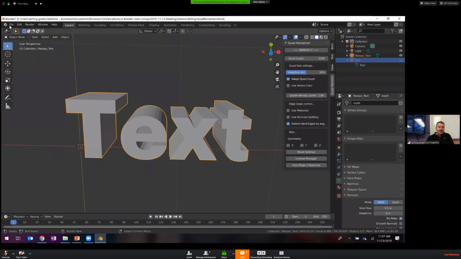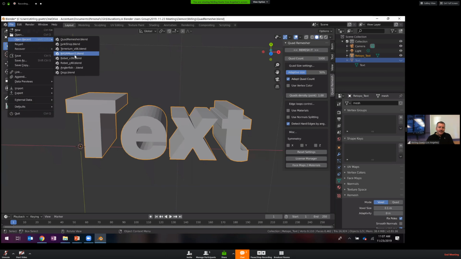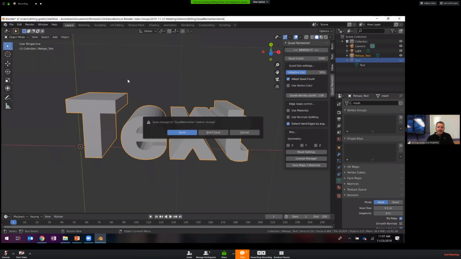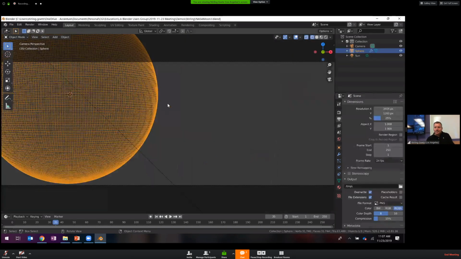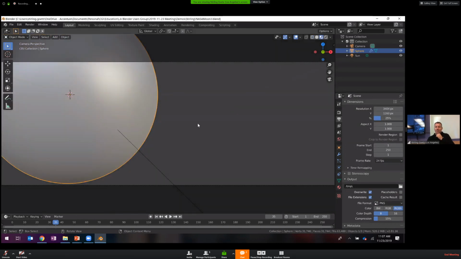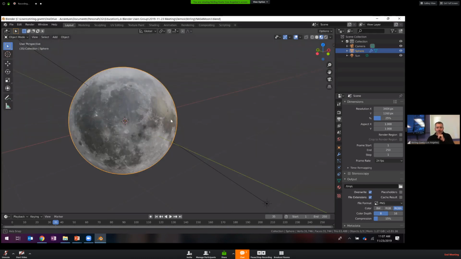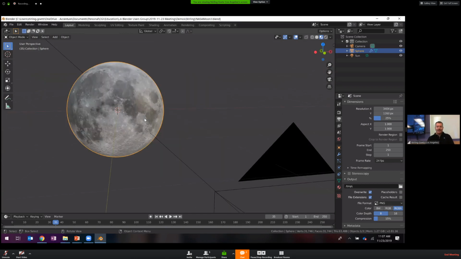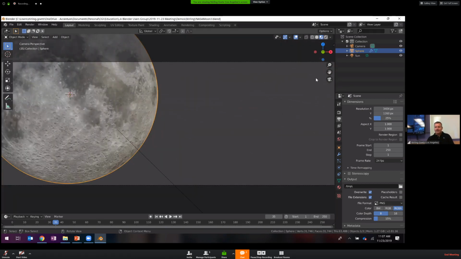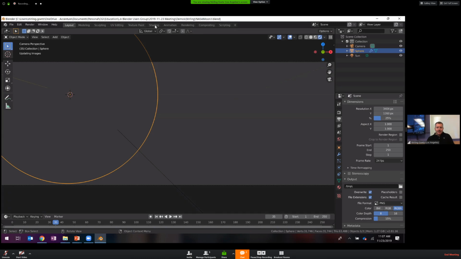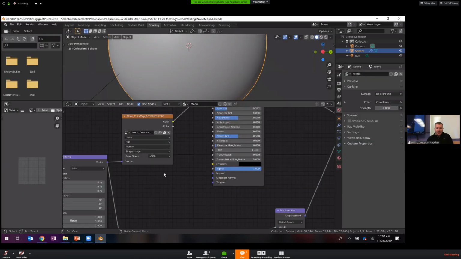I did a quick test here. Let's see. Just to see what it would look like. So let's go ahead and fire up Eevee. It'll just take a moment to render. And it's pretty darn cool to be able to have a high resolution moon cruise around in your viewport. Totally accurate. I went a little extra step and actually over here in the shading tab.